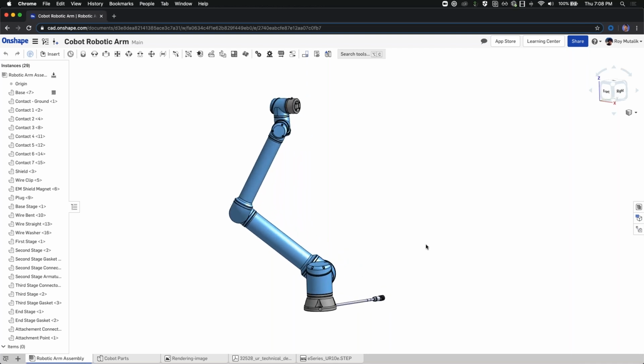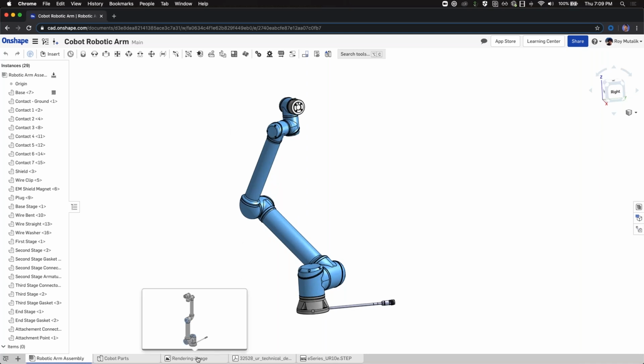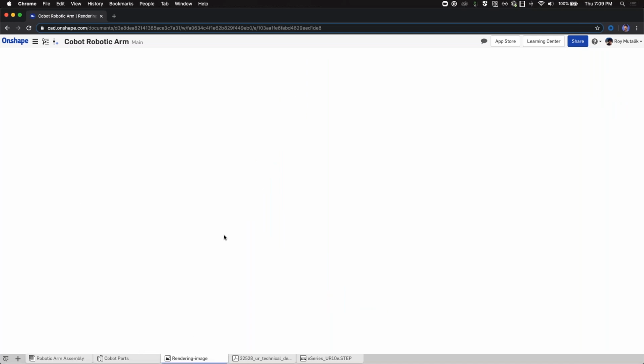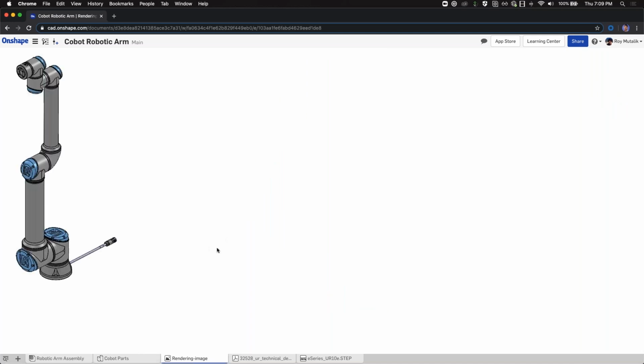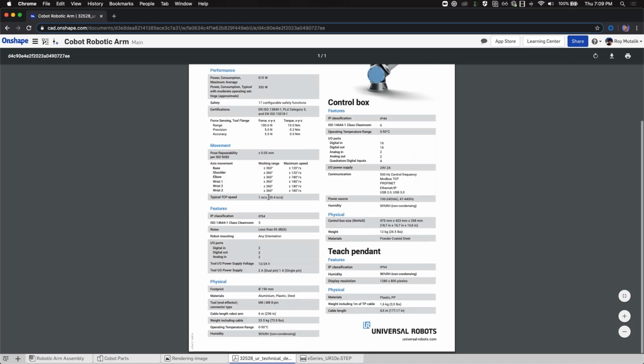One other piece I really like to highlight that we'll talk about a little bit more: of course, Onshape has CAD, so your parts, your assemblies, your drawings, we can create those natively within Onshape. But as a platform, you can store any type of data. As an example, here I have a rendering that's just a screenshot, an image stored within it. I might have a technical data sheet that's a PDF, and it's also stored right within this document.